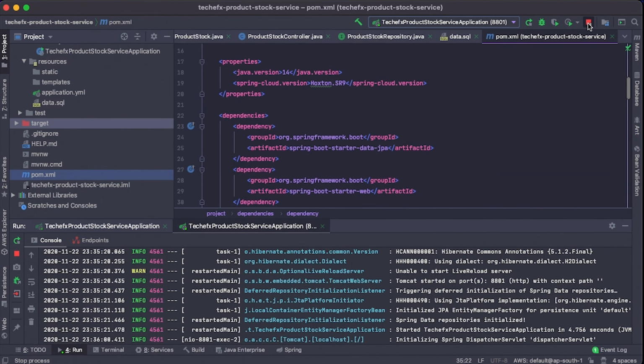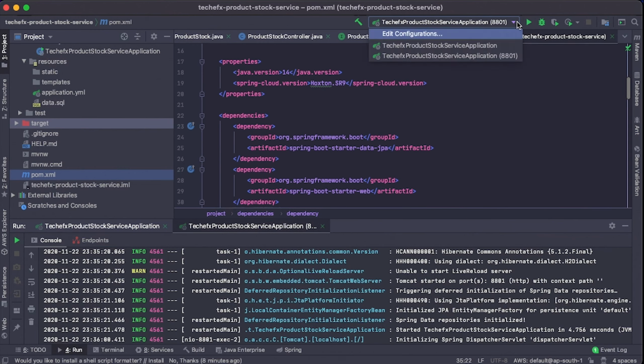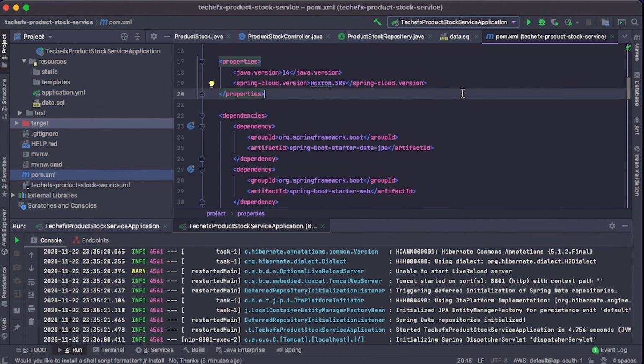I'm stopping both the instances. Just add the dependency and you are good to go. So I'm starting my stock service one by one. This is the first instance I'm restarting.